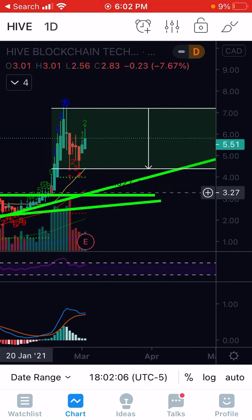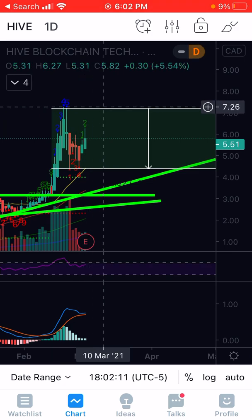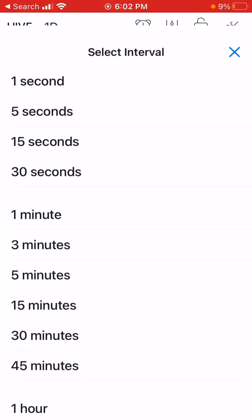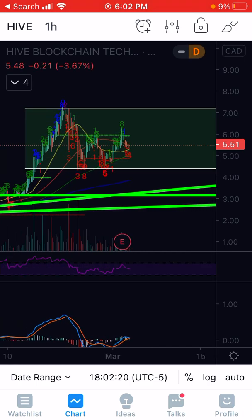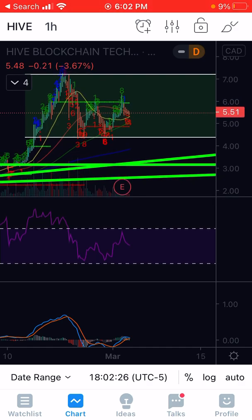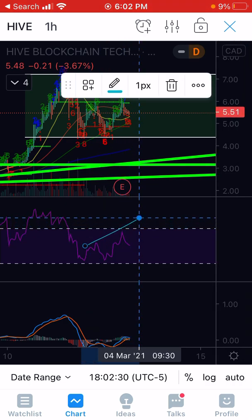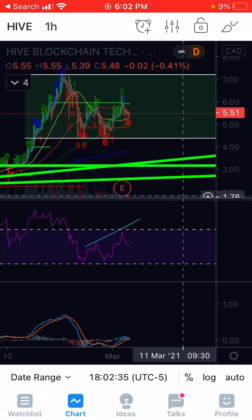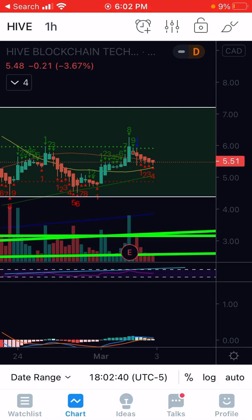If you're already invested in this, you've been in since down here, then you would want to keep an eye on this 723 level to get that confirmation above. I think that's pretty much all I can say for right now. Obviously right now it created bearish divergence on the 1 hour here, so it's definitely coming down. You can see the price is higher on the right than the left, and obviously it's getting affected by that.